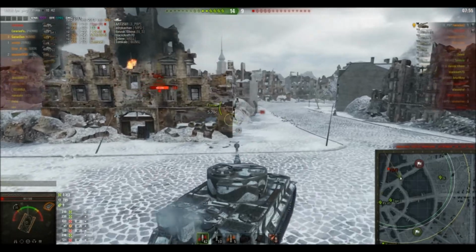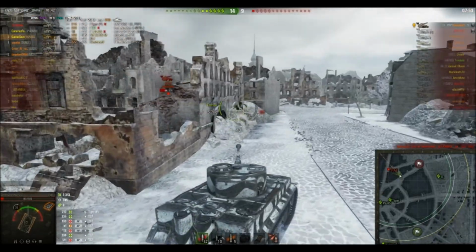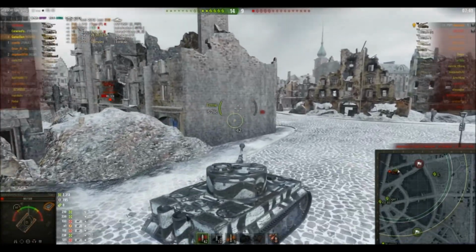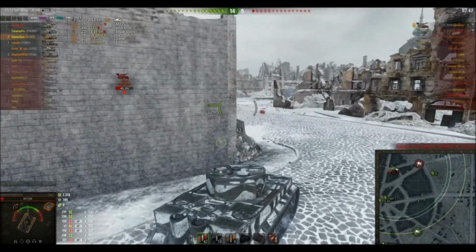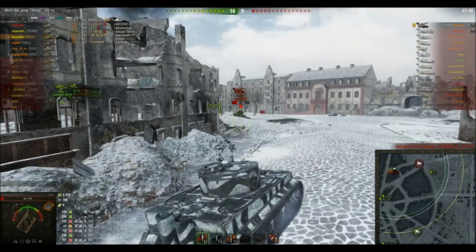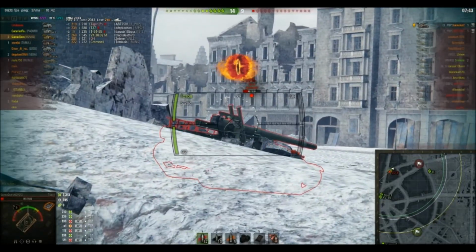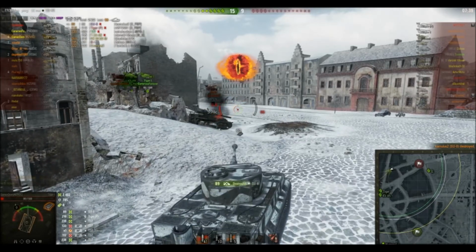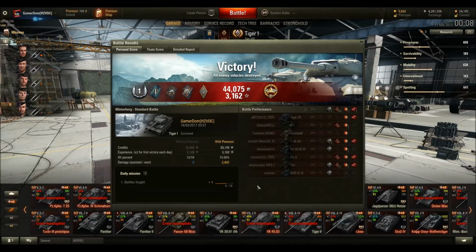You know, as I say, we don't brawl. Tigers don't brawl. But in the right game, when you're top tier and you feel you can, especially if you're going up against mediums, give it a go. You never know. You may just die and blame me. But then, hey, that's what I'm here for. And there's the win. So there you go. Conclusive proof that the Tiger cannot brawl. Well, okay, I was top tier, and that makes a difference.